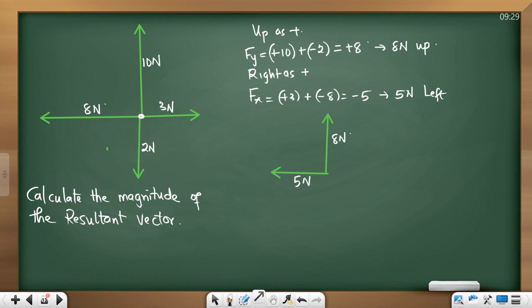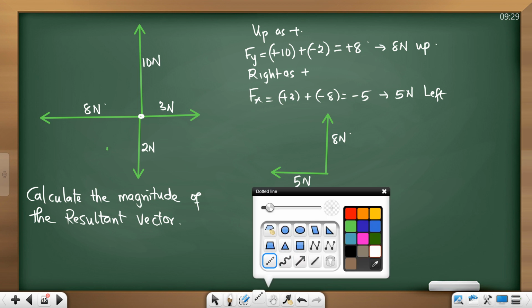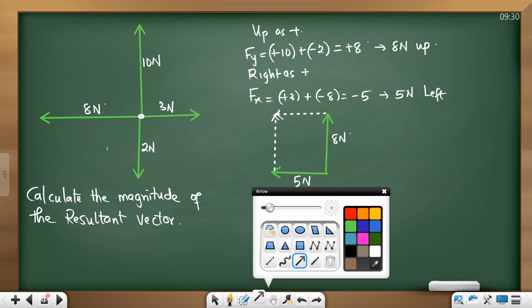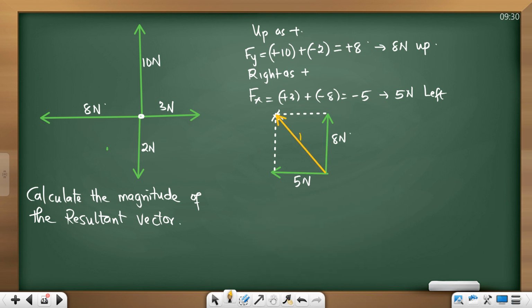Guys, now from here, we can complete. No matter the number of forces you have, you must first combine until you get one vertical, one horizontal. That's why we did the linear ones first. All right. This one is this way, that one is that way. Then only can I do that, which gives me my resultant. So automatically this is now what?